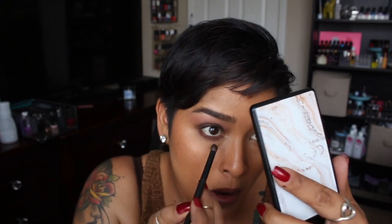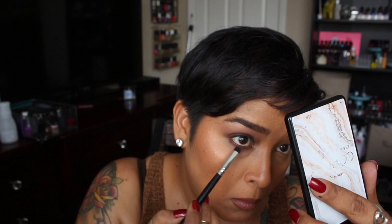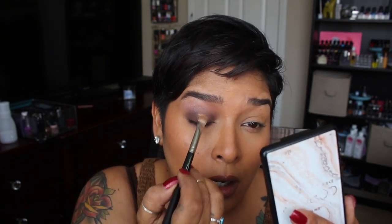And I'm also going to get a little bit of Truth, just a little bit of it, and go right under that. It turns a little bit ashy when I put it over top of that brown shadow. I'm not really liking that too much. I can see the little sheen a little bit more, that's why. So I'm just gonna go over that with the brown one again. I think I am gonna do a little bit of a halo eye. So I am gonna pick up a little bit of Bonfire, this one, and put that right in the center.